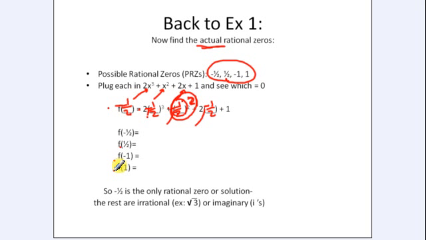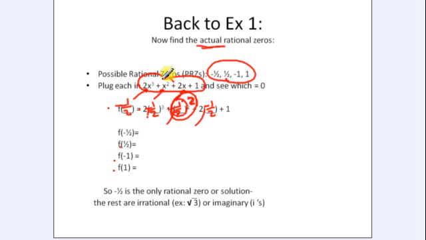Another fast way to plug in these numbers would be using the table feature on a graphing calculator. What you could do is underneath y equals, put in the function. So that is y1. And then on the table, set the table so that it will ask you for the input, but tell you the output. Then as you plug in each value, you can just look at the table to get the results. So go ahead and try this on your calculator.